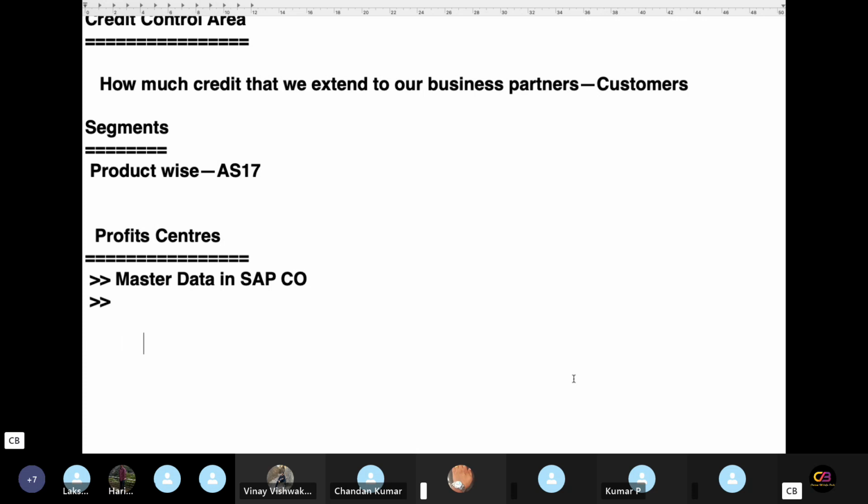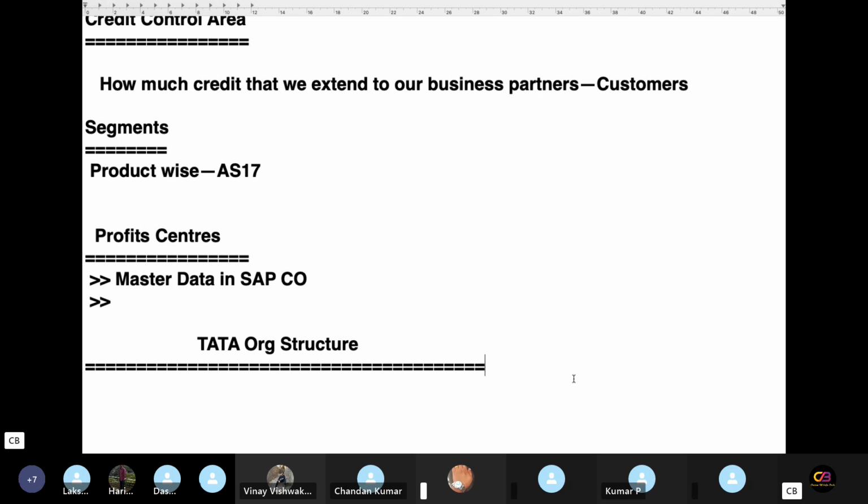Every company has its organization structure. What is organization structure? It is nothing but a hierarchy. Client is the highest organizational unit in SAP. So this is number one.